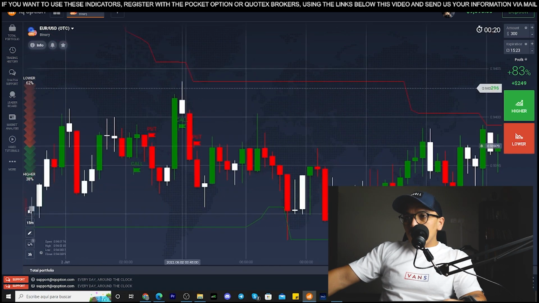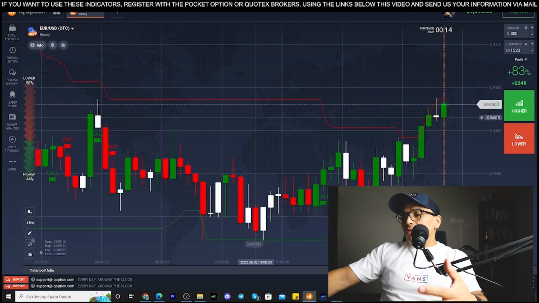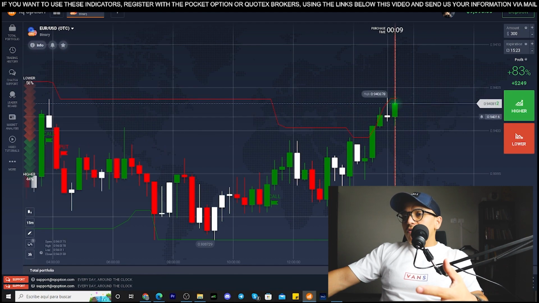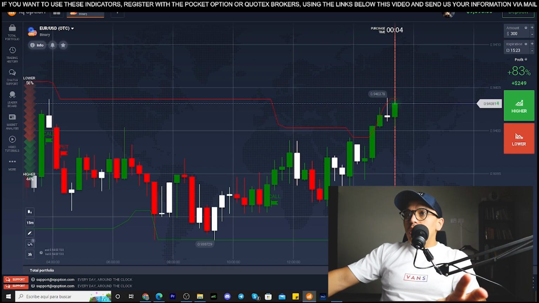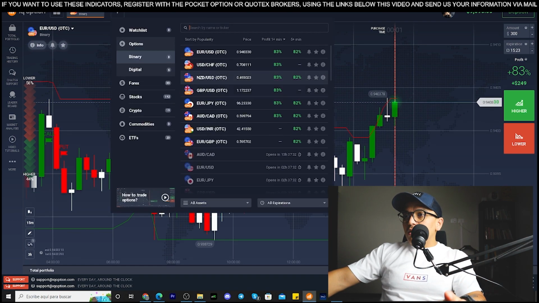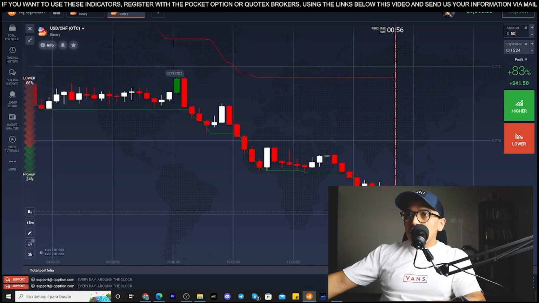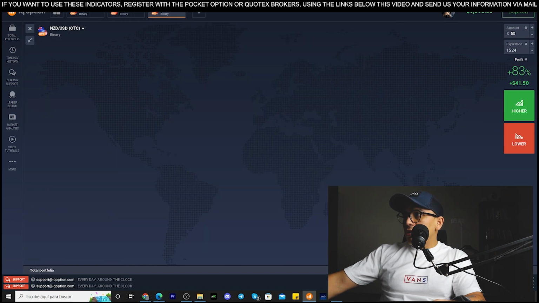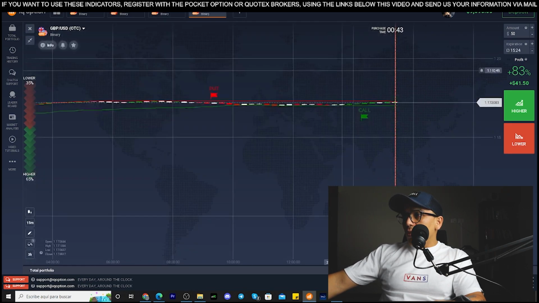For example, we receive the alert here, we trade for 1 minute here. If we trade for a call here, definitely it is going to be out of the money. But we need to watch the extremes too. We are waiting here for a put flag, and waiting for that signal to trade for 1 minute. Let's open the rest of the chart. Let's change the amount, and we're going to trade with $50. I don't want to trust the OTC market a lot. Well, let's check it out and see how profitable this indicator can be using it this way.